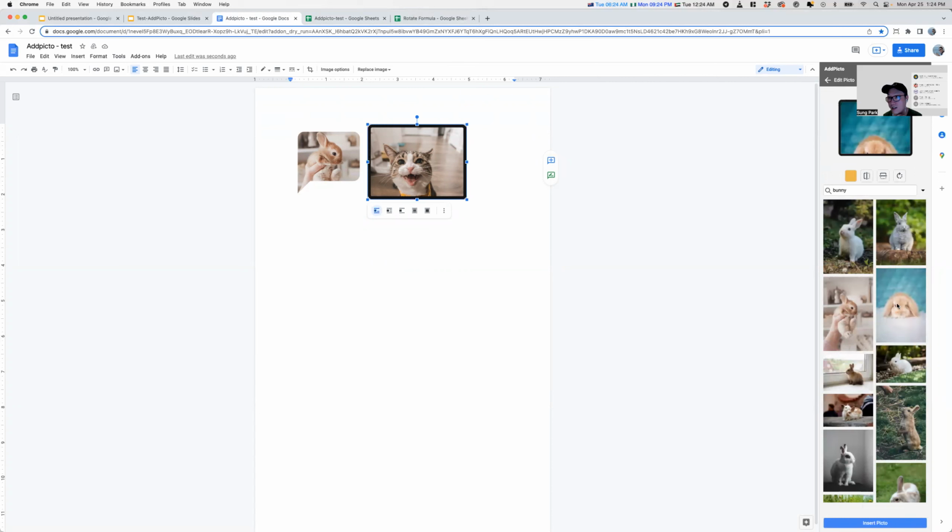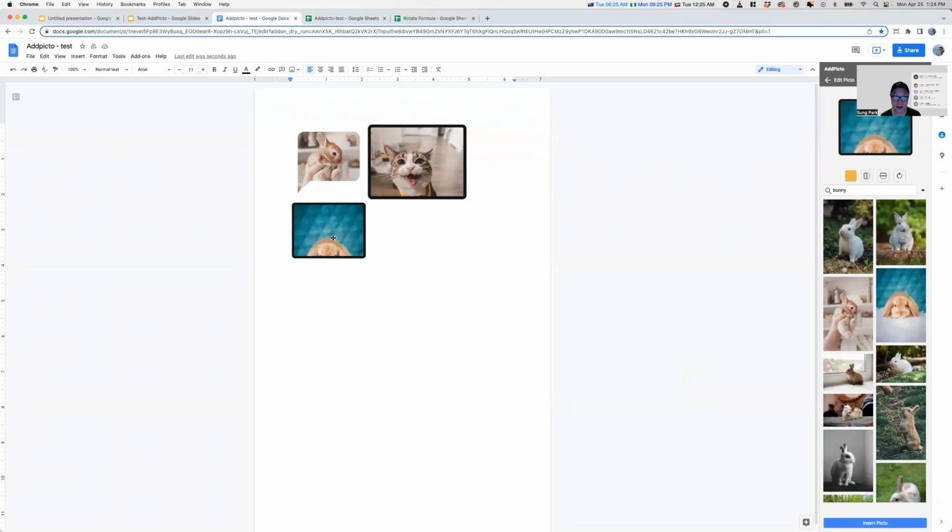So then I'm going to change that to a bunny and click on insert, and you'll notice that it's not going to work. We're going to dig into that a little bit further to see if that's a bug or if that's something that, again, Google Docs does not support. I'm personally hoping that it's just a bug so that we can support the cross workspace applications.